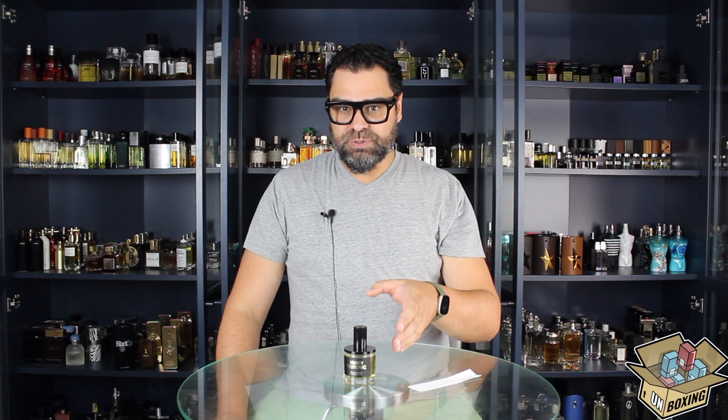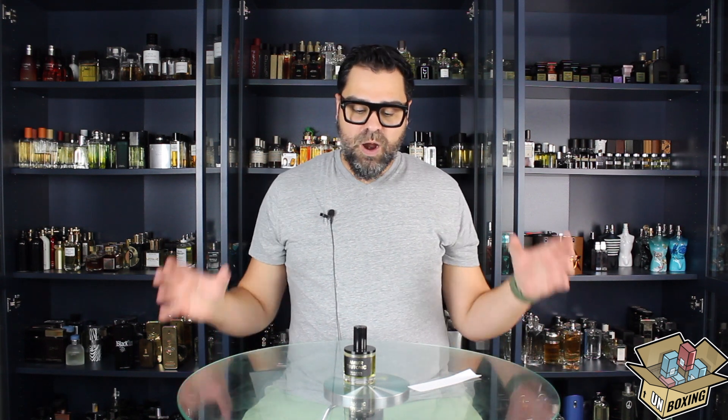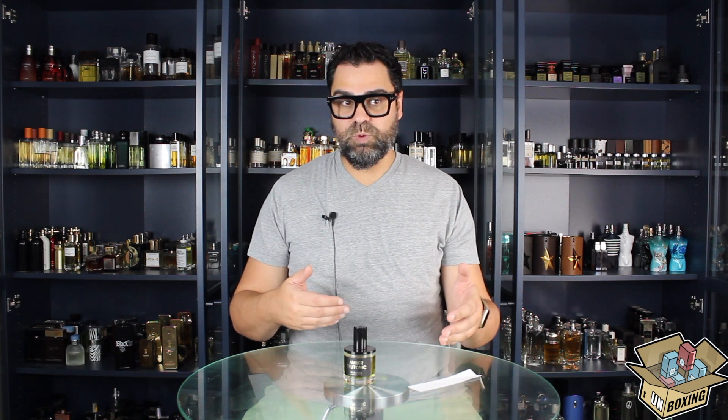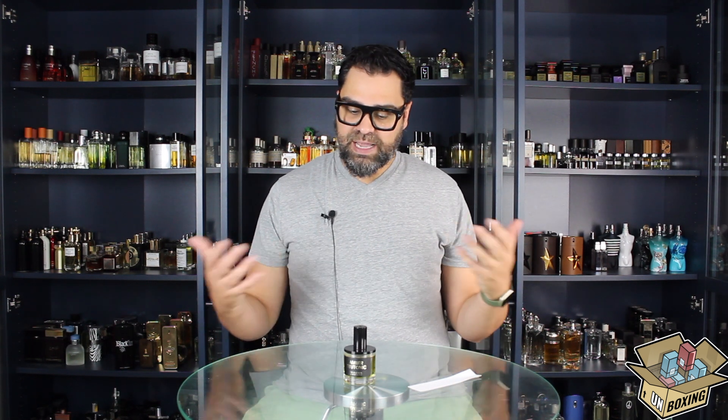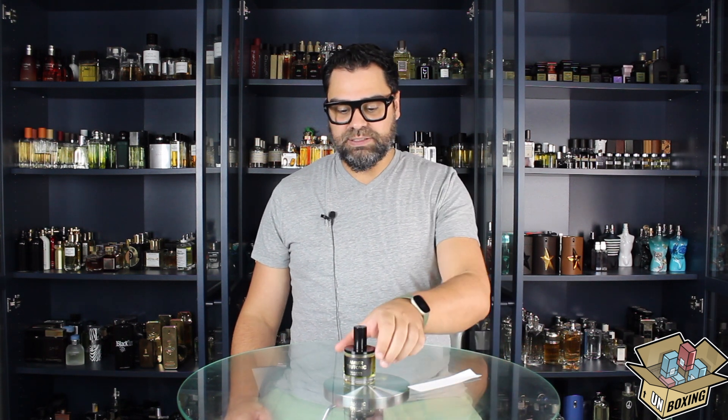I think I got it in the nick of time because this scent is now officially discontinued by the brand. I'm happy to have it in my collection. It's still available at some stores trying to clear old stock, so it's getting phased out. If you're interested, there are some discounters that have it at retail or a little below retail — pretty good deals. You may also find it in a boutique knocking down the price to move it off their shelves.